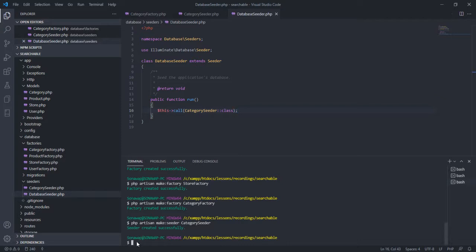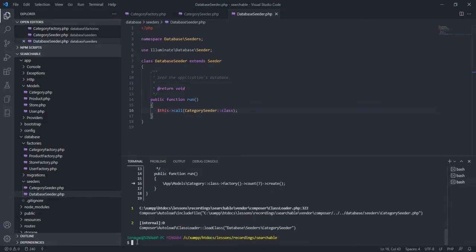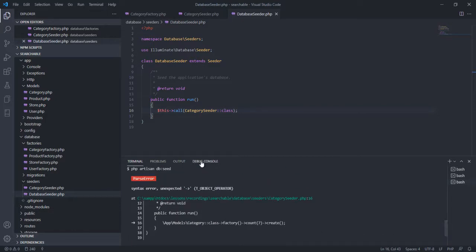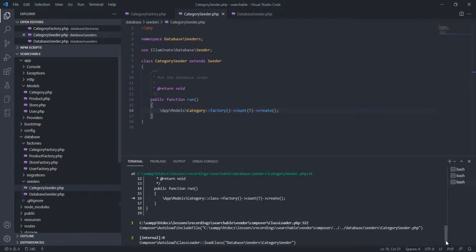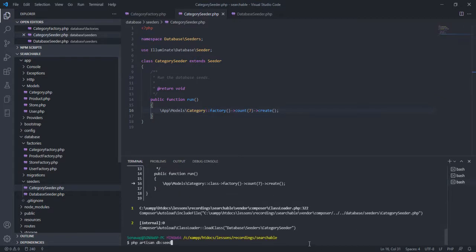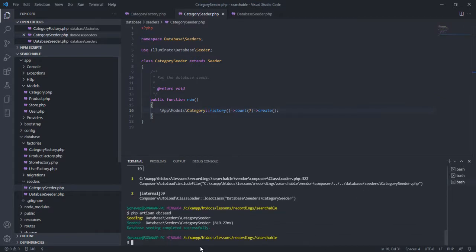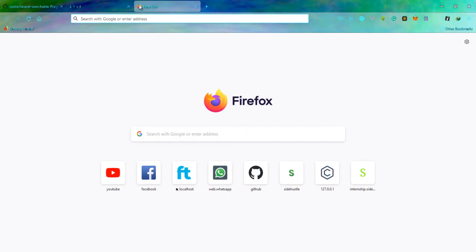Let's go ahead and run this and say php artisan db:seed. Let's run this, and we're getting an error. Let's check what that error is: unexpected this. We have an error here, and this should be like this. So let's try to run this again. We've run the seeder, and this has created 7 fake data for us.